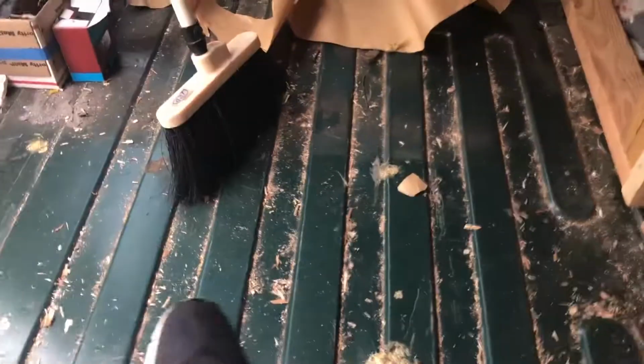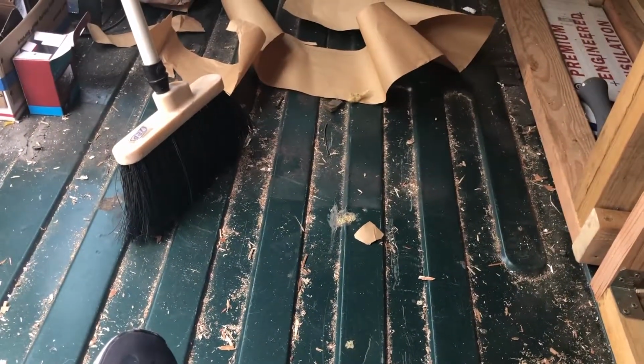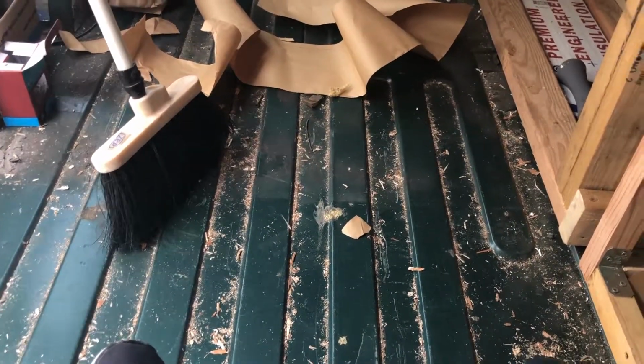All right, so finishing up the installation today, my brother's gonna help me out doing that piece and then the overhead cabinet by the bed. Because this is the only part I can really reach, this and then the main floor, which I'm trying to clean, but because of these stupid ribs, I can't get anything out from under there.